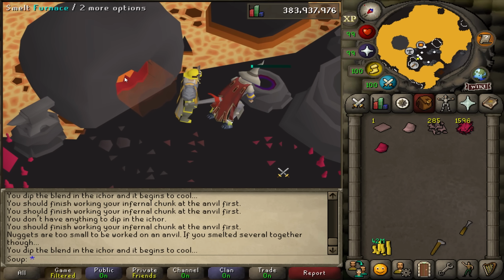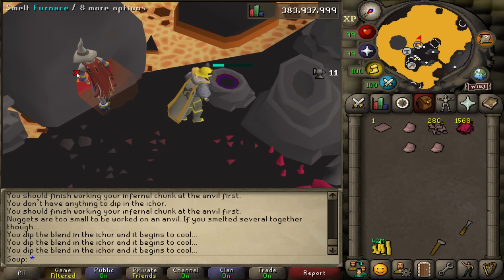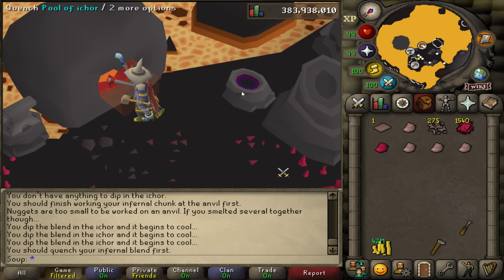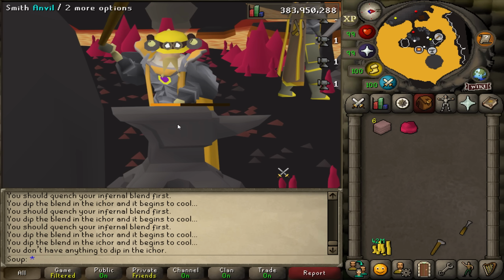Yep, 6 more times. In order to make a piece of the Oathplate armor, you need 7 of these Infernal plates. Since each Infernal plate takes around 1 minute and 30 seconds to make if doing efficiently, you're looking at a little less than 11 minutes to make enough plates to make a piece of the armor.